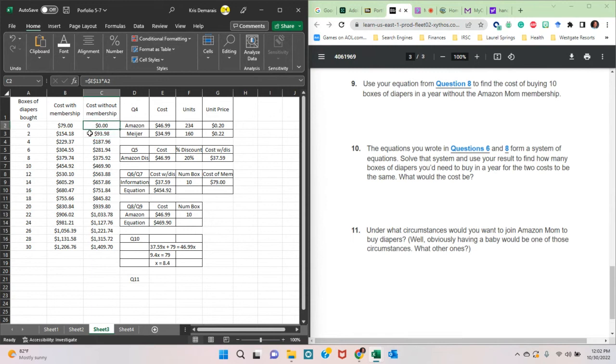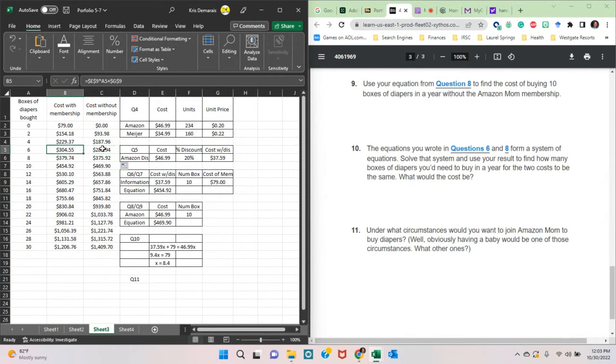Then this one, and the reason why I put the dollar signs is because when I copy this down, if I did not have the dollar signs, the E13 would have changed to E14, E15, E16, and I would not have been able to keep the value that I have within these particular formulas. So that's the reason for the dollar signs, by the way. Now you'll notice that I do that. It's a little frustrating to students: why do you need dollar signs? But that's the reason. It's to keep the value from changing. It's very important to use those.